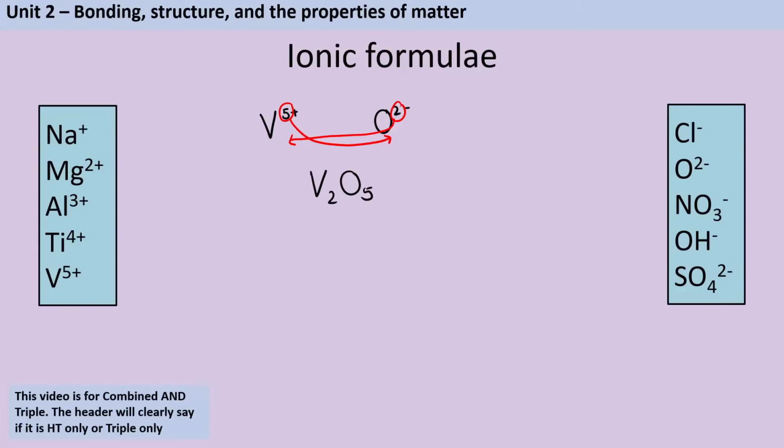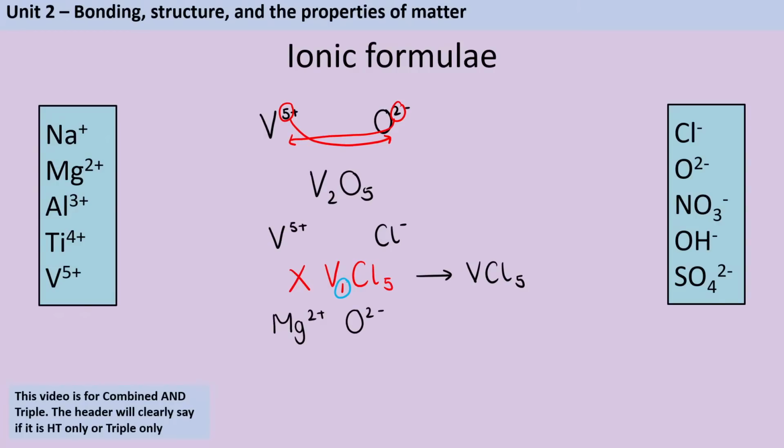The reason I would be a little bit cautious about it, well, there's 2 reasons. One is this. Based on that crossover method, as I've just described it, we would get V1Cl5. And we never do that, right? Chemists are lazy. We do not write the number 1. So instead we should be writing VCl5. So that's the first thing that you just need to be a little bit careful about. Do you understand that the number 1 is never coming up in a chemical formula?